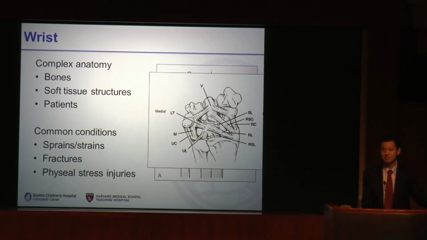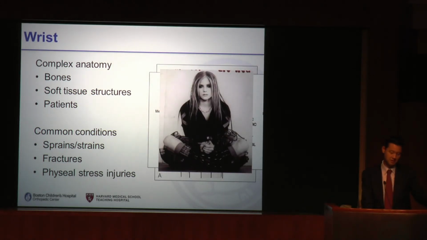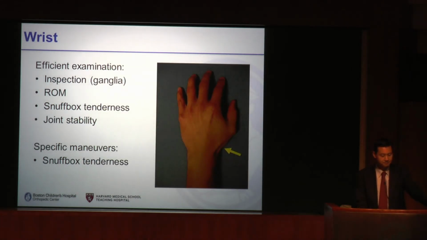And then quite candidly, sometimes the patients that have wrist troubles that we see can be very complex. But the conditions that we oftentimes encounter are pretty common. And with the knowledge, again, of anatomy and some efficient techniques, I think we can understand and get the vast majority of these troubles. In a similar fashion, an efficient examination of the wrist begins with simple inspection.